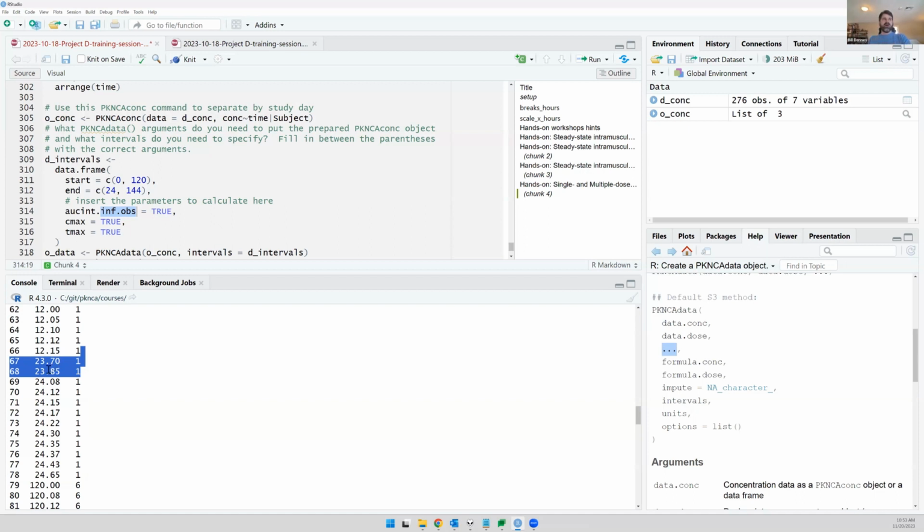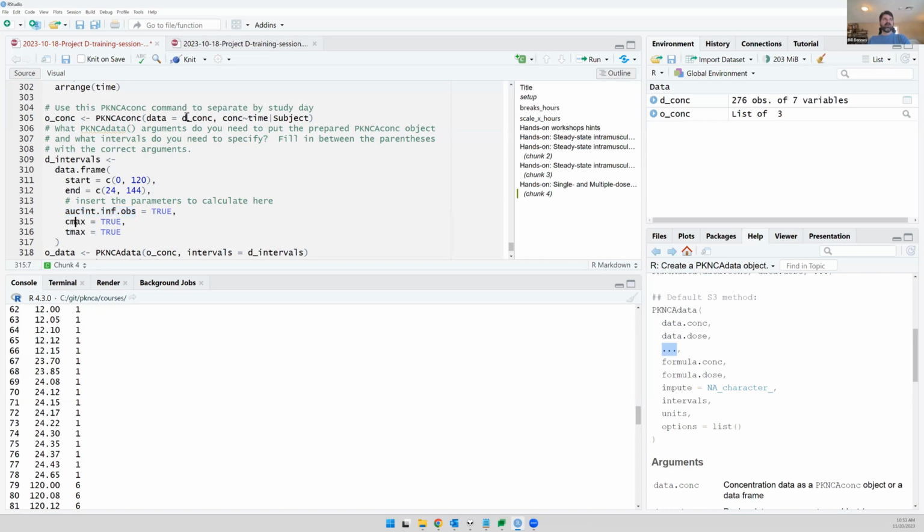And for AUC all, it would end up doing something, again, a little bit different, but the best one for this particular example, and in my opinion, in most cases, is using the AUC infinity, because it'll give you that last bit of extrapolation most of the time the way you're intending it to.